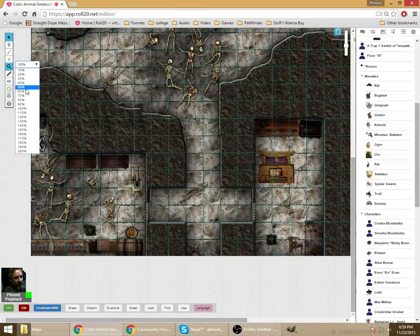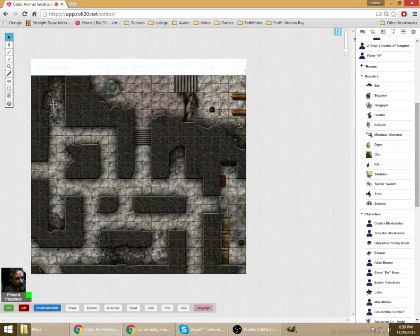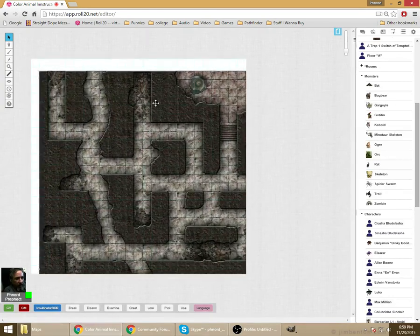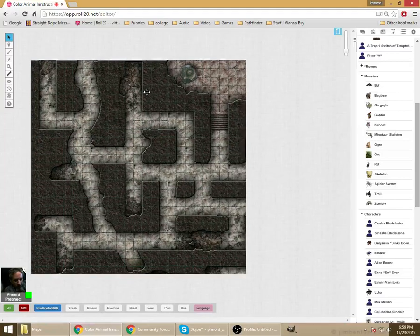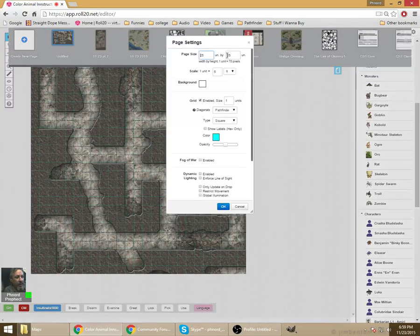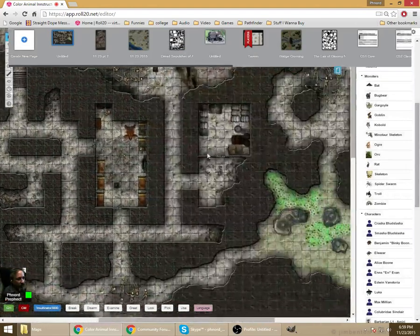Let's zoom out, about 50%. And here we're going to have to switch to make the Roll20 map bigger. And let's plop it right in the corner here, if it lets me. Cheat by using the Alt key there. And adjust the size. I have no idea what we're wanting. Let's go nice and big with 75 by 75, and we'll trim it down as we need.